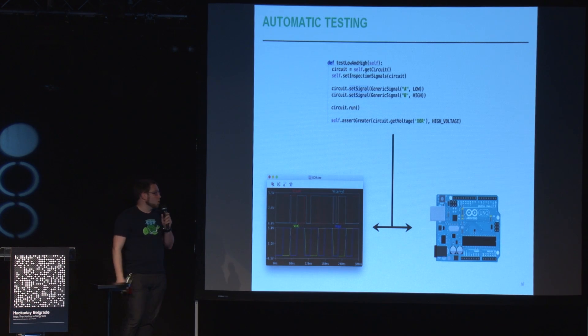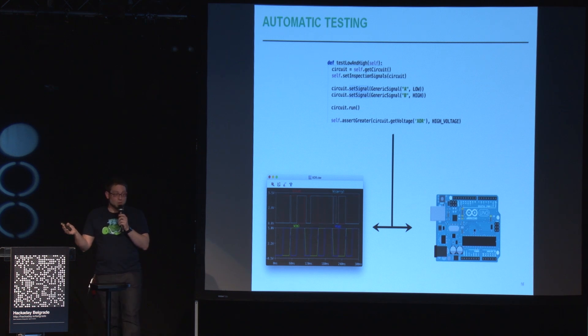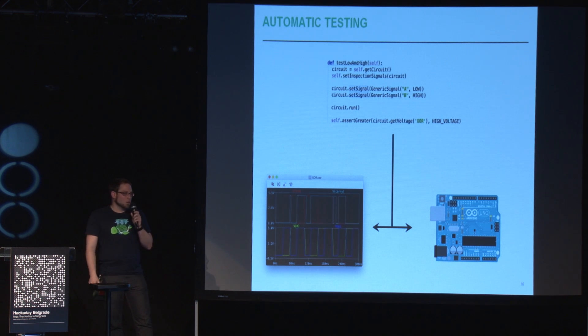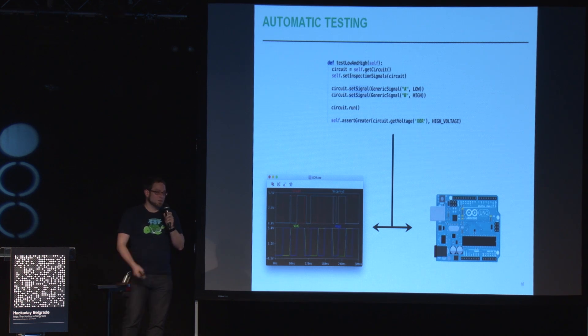Once I've got my board back from fabrication and somehow soldered on those 150 components, I can plug it in, connect an Arduino, and run the same tests I used during development, which tell me whether the logic works on the real board. At that point I sometimes discover my assumptions were wrong — the simulation didn't account for trace resistance or capacitance. Or I discover I made a mistake when assembling the board. If I expect a voltage of 4.5V and I get 3.8V, it's probably that the simulation wasn't accurate. If I expect 4.5V and I get 0, there might be a problem with the board itself.